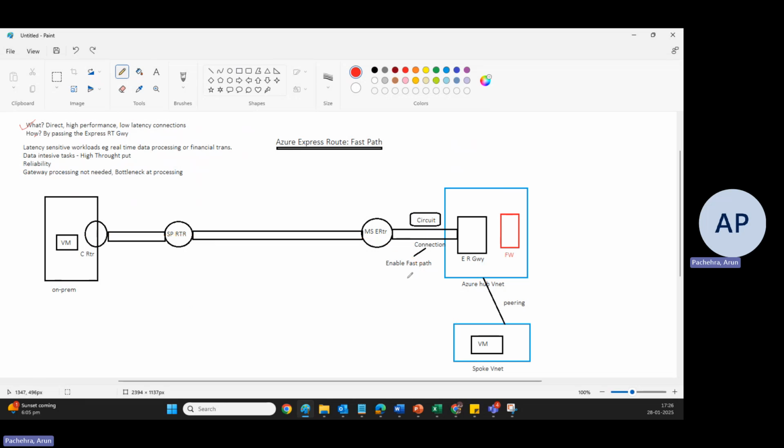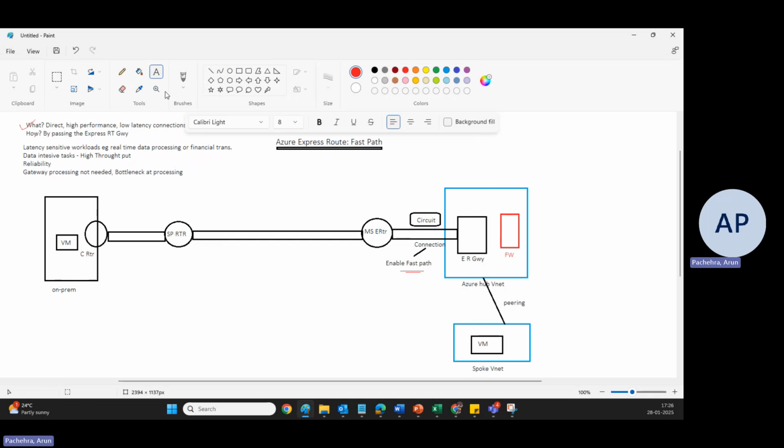So if you are doing FastPath, you need to do something so that traffic will bypass the gateway but will go to the firewall and come to the VM, right? So you need to do BGP forced routing, okay, which will help you achieve this architecture if you would like to move your traffic to the firewall and then to the VM.